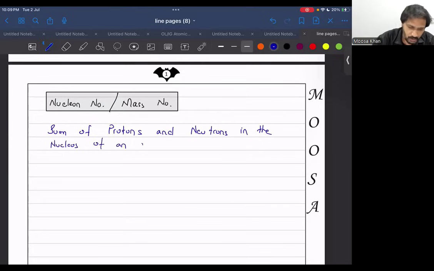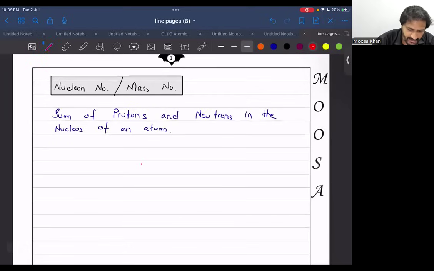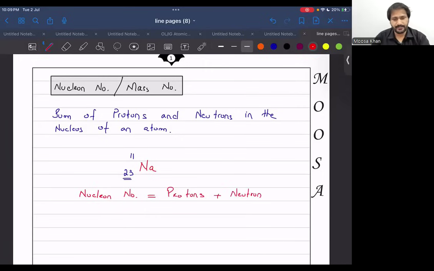A sodium atom has an atomic number of 11 and a nucleon number of 23. So this 23 actually tells you that, if I write it mathematically, the total number of protons plus neutrons in the atom or the nucleus of sodium would be equal to 23. You already know the number of protons in the sodium atom. That should be 11 from the atomic number. Okay? From the atomic number, you know a sodium atom has 11 protons.